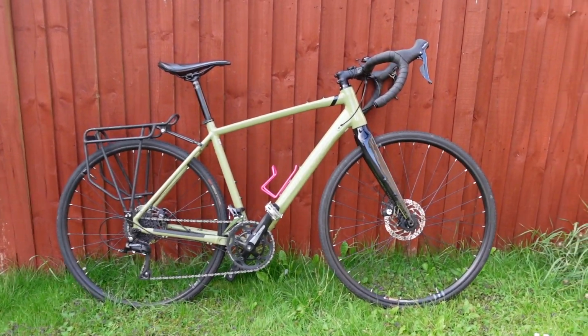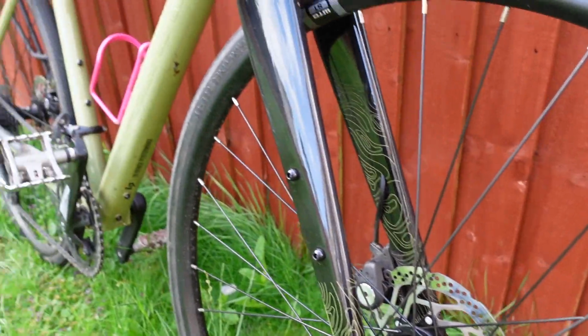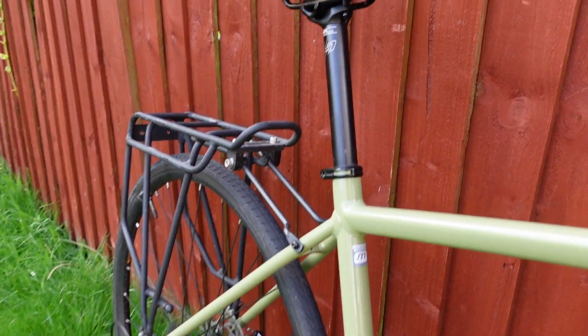So my old commuter bike was a Genesis Delta, which I've replaced with a Lapierre Crosshill 2.0 2023 model. The reason I changed it is because my company changed its IT policy, so I'd be taking my laptop to and from the office more, and my road bike with its 25mm wide tyres wasn't suitable, and it would mean I was wearing down components a lot quicker than I had to be. So I replaced the back wheel to just tide it over until I got a new one, but it needs a new chainset and headset as well. So I bought a gravel bike instead.